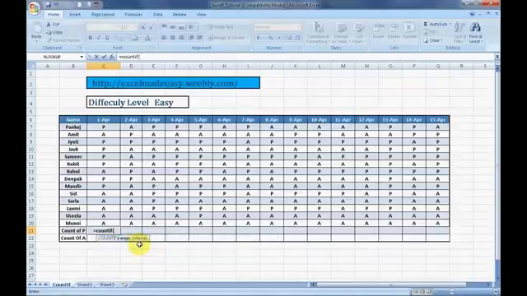Now we want to count if, and see it shows you range and criteria. So the range is highlighted over here. So we need to give in the range. All right, what is the range that you want to count? Say for example, since we are counting the number of people present and absent on the 1st of April, so this is our range.